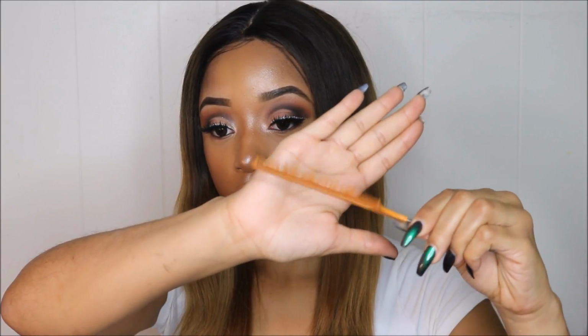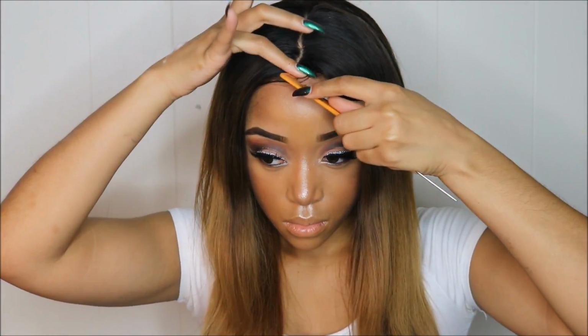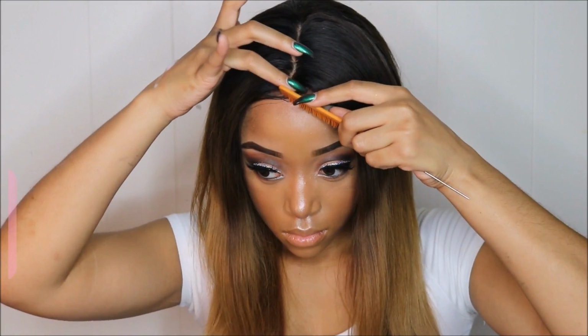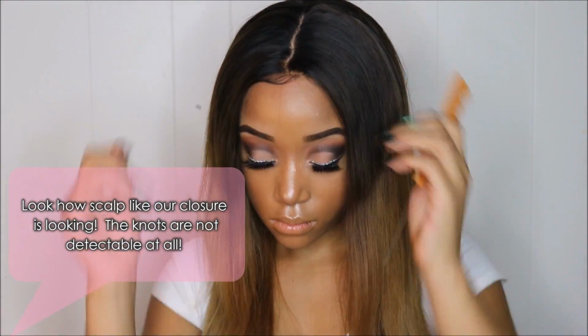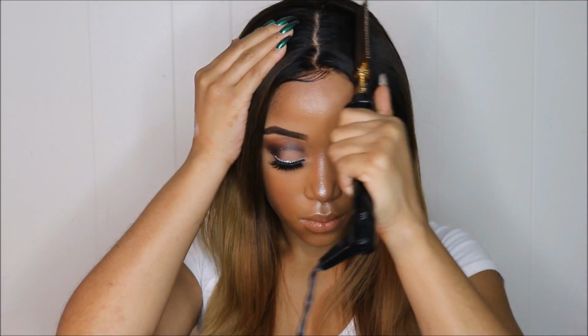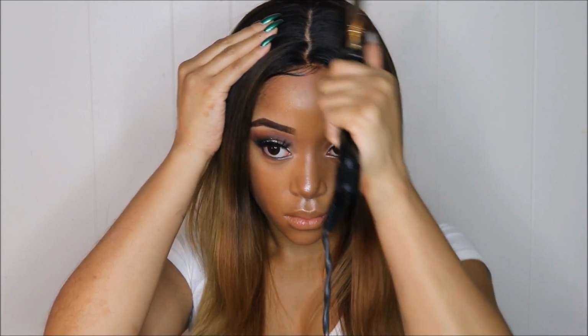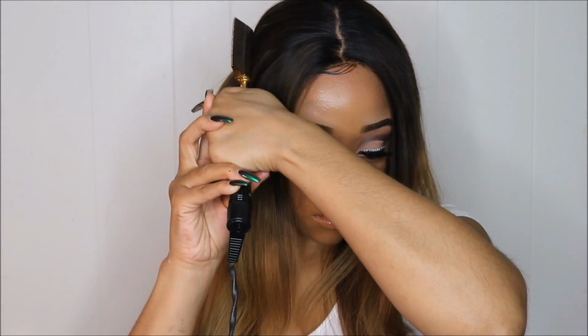This closure did not come with baby hairs, so I'm using a fine tooth comb and some mousse, and I just cut a few strands of hair in the front and just created a little bit of baby hair just so it could shield the front of the closure. So now I'm using a flat comb. This is kind of old school, but it's really effective when it comes to making my wig really nice and flat.